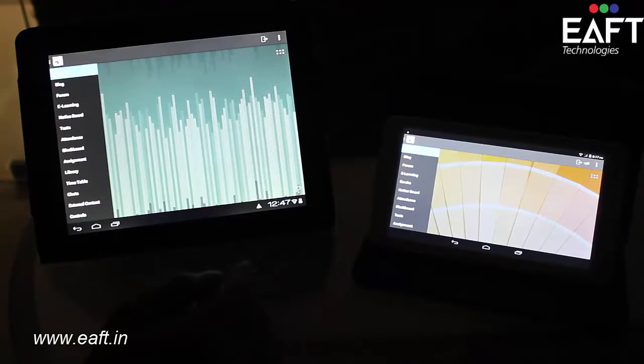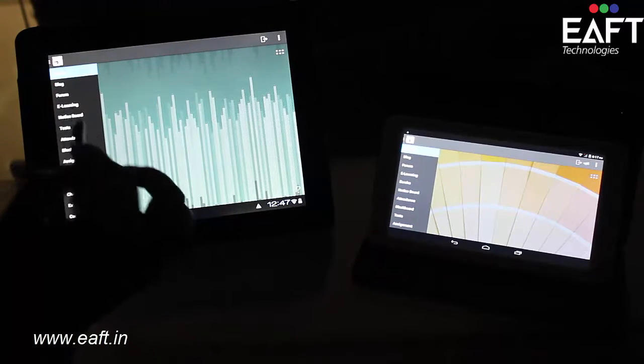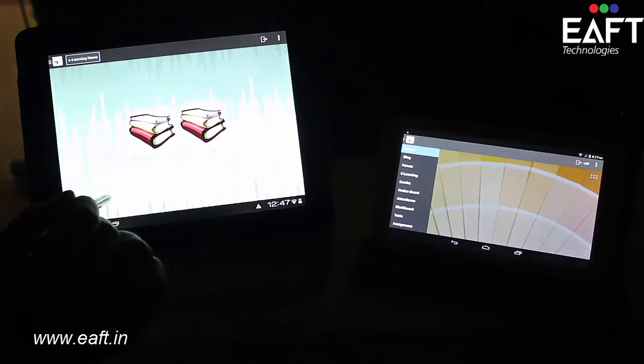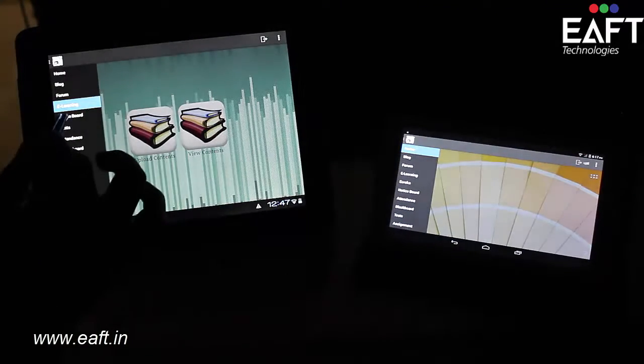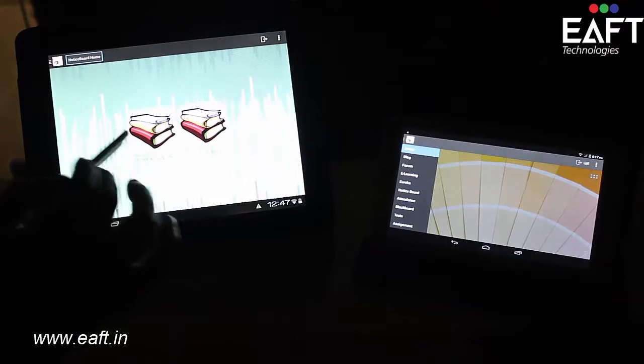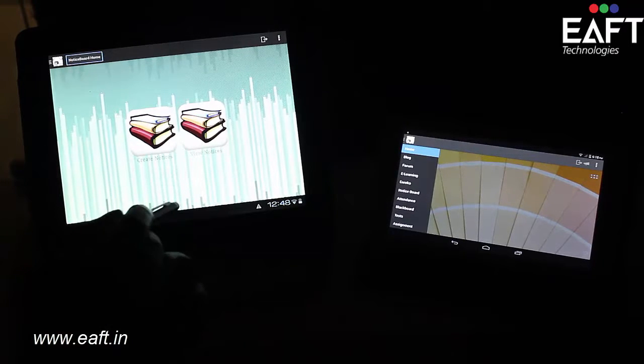Now coming back to the teacher, some of the features are common over here on the teacher side, same as the student, whereas in e-learning, the teacher can upload some of the content so that students can access it. In a similar way, the notice board, where the teacher will have access to create new notices and post them so that all students can view them.